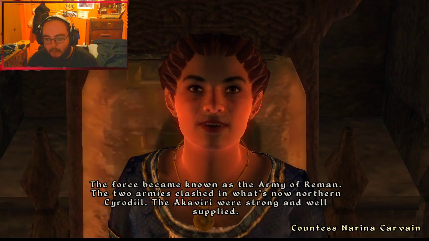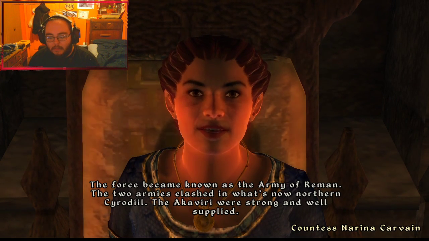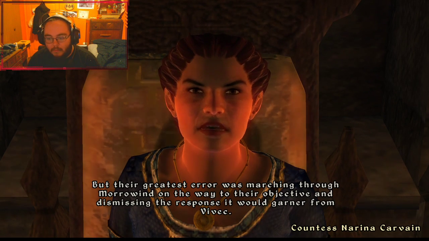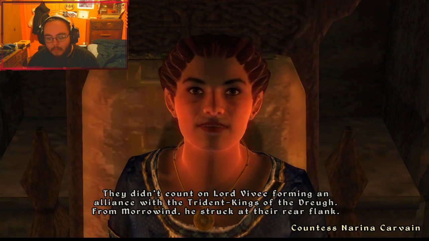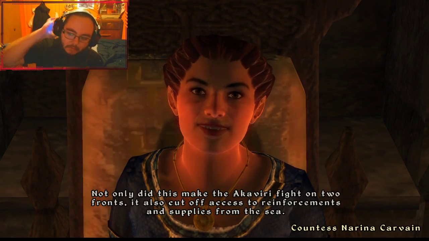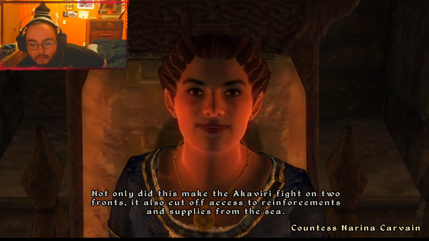The two armies clashed in what's now northern Cyrodiil. The Akaviri were strong and well supplied. But their greatest error was marching through Morrowind on the way to their objective and dismissing the response it would garner from Vivec. They didn't count on Lord Vivec forming an alliance with the Trident Kings of the Dreg. From Morrowind, he struck at their rear flank. Not only did this make the Akaviri fight on two fronts, it also cut off access to reinforcements and supplies from the sea.